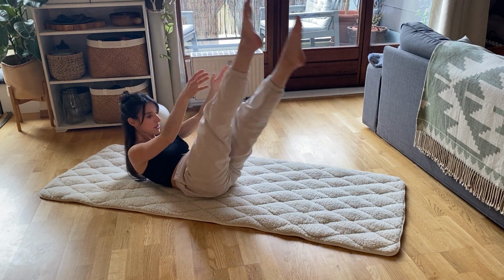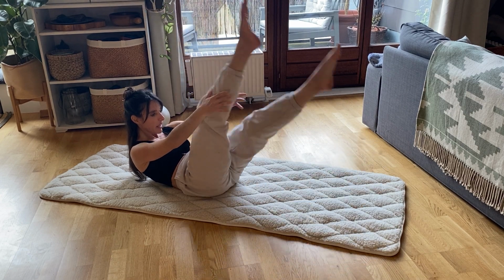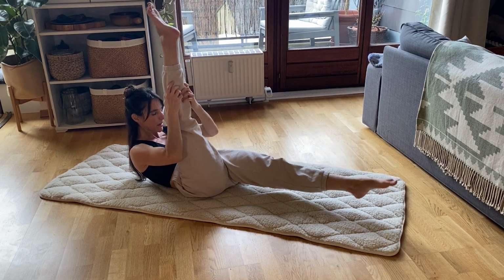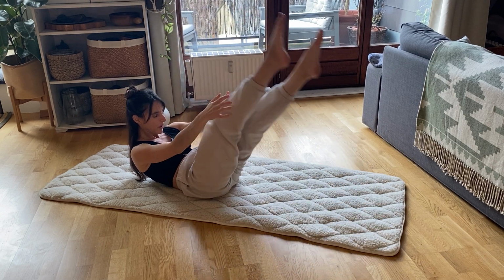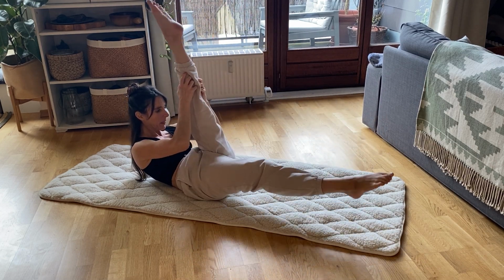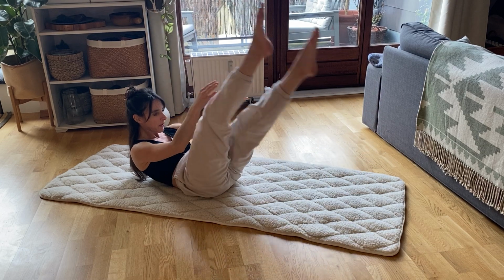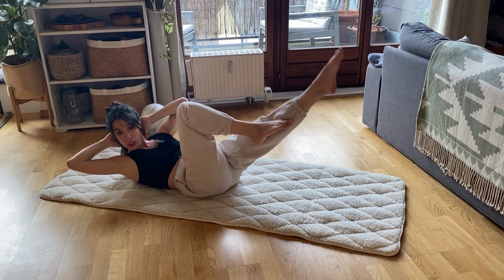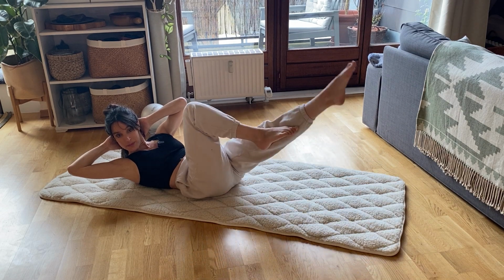5, stretch it up. And 4, 3, 2, and 1. Great, back to the center. This time you're gonna crisscross here, lower it down, and then lift it up.